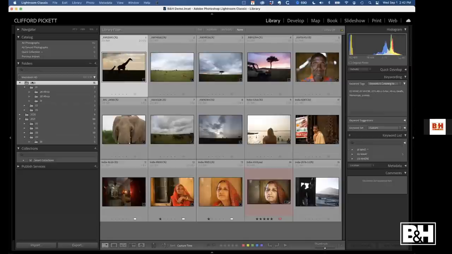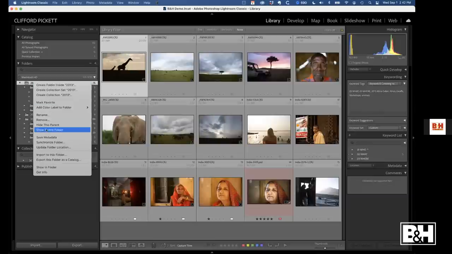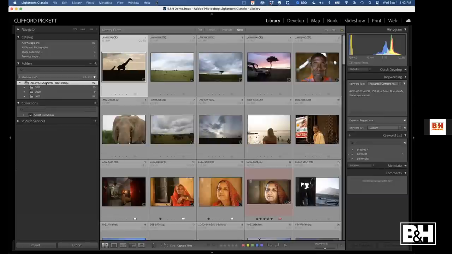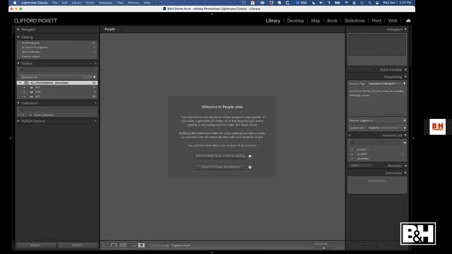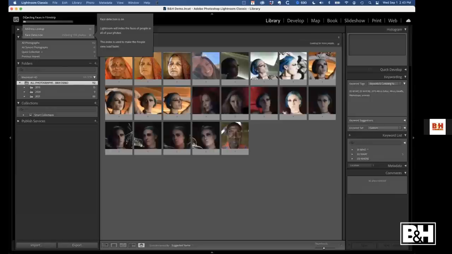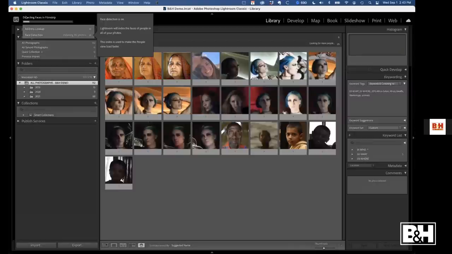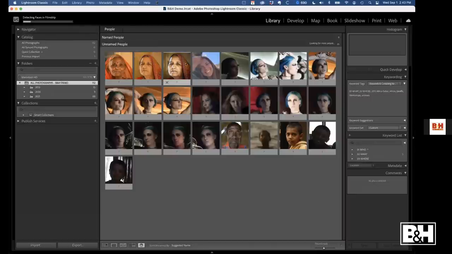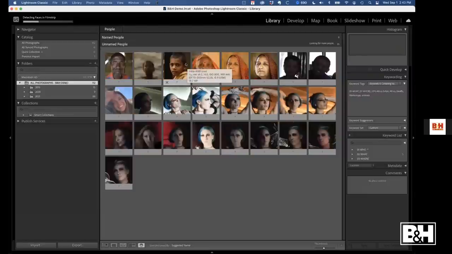I'm going to click on all the years. In fact, I can right click, show parent folder, and here's that parent folder that we create. So here's all of our images. I can come down here to where you see this little face icon or hit the letter O. Show faces entire catalog. It's a small catalog, so it shouldn't take too long to do, but it's going to look through all the images and it's going to start detecting faces. You don't have to do this manually. If you have a picture with 10 people in it, it'll create 10 thumbnails, one for each face. Now, it really comes in handy when you want to speed things up and batch process this. All right, so we'll let it work maybe for another 5 or 10 seconds, and then I'll show you how we can really take advantage of this.